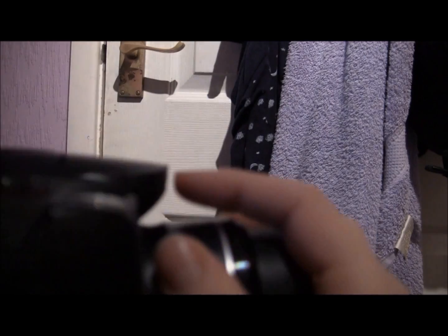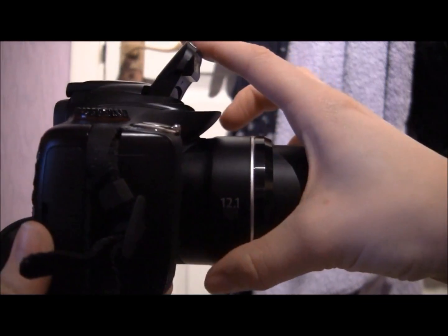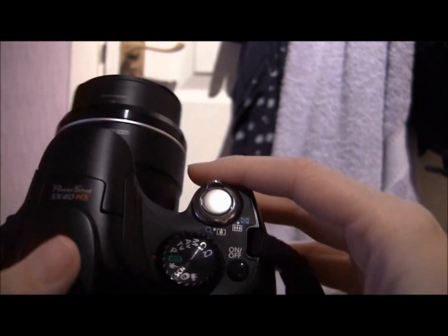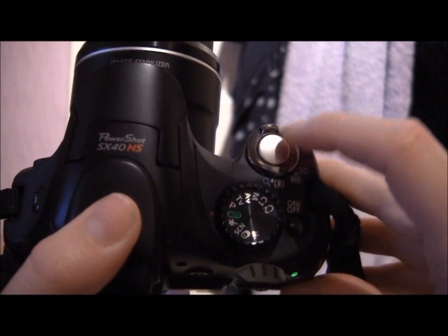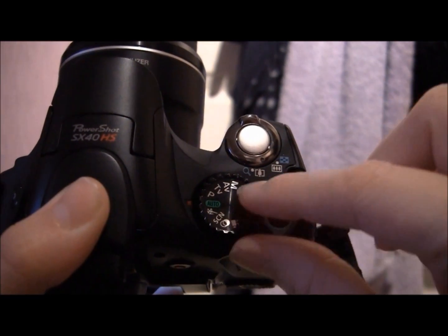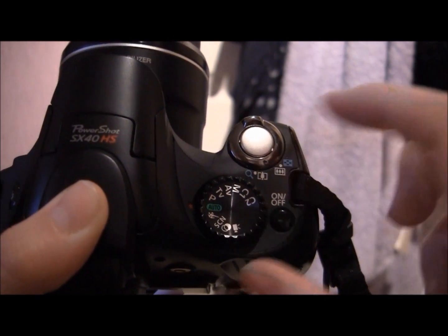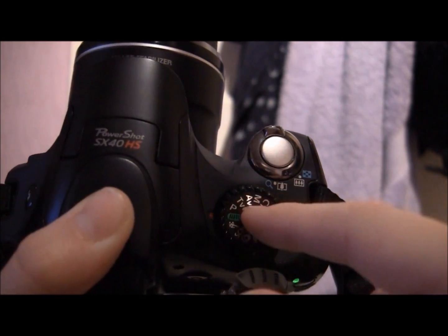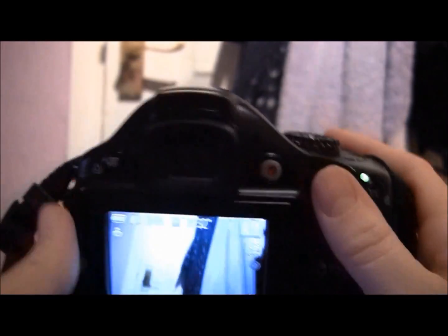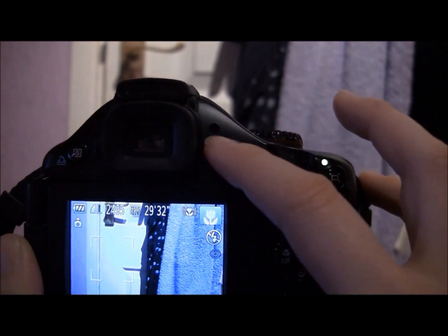So you've got your flash at the top of the camera here, and you can push that up. It doesn't come up automatically, you have to push it up yourself. You've got your shutter release here, your zoom either side of here. You've got your mode setting, all your presets, or your program functions, manual setup, everything like that. Your on and off buttons here. If you want to do video, that's this record button here.